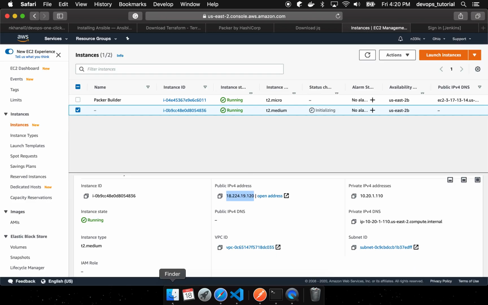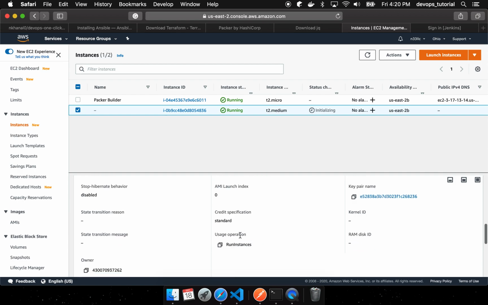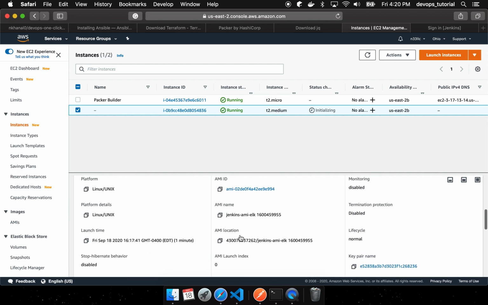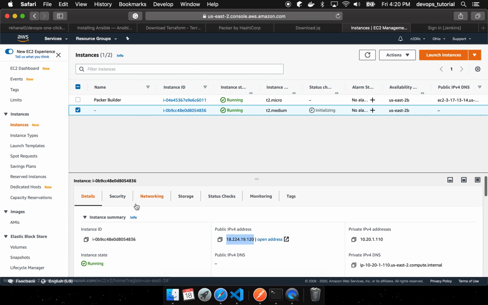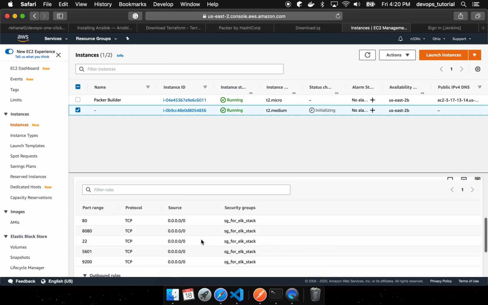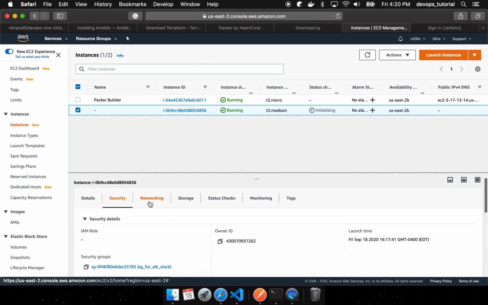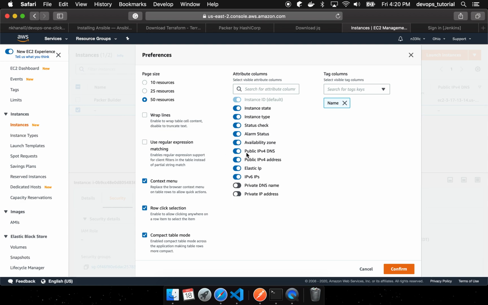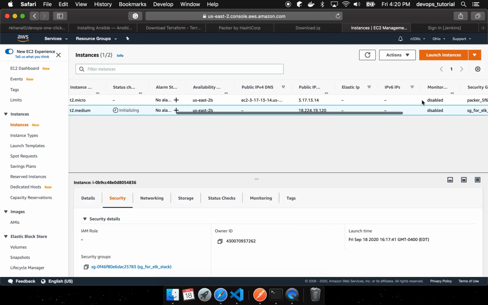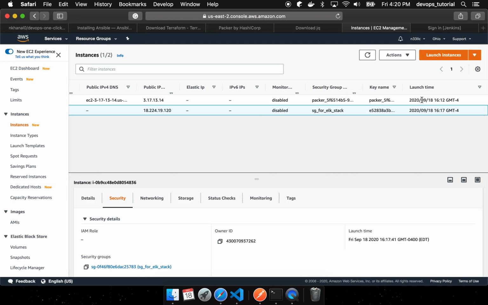And in order for us to be able to get into this instance, we will need to use the SSH key that was generated for us, which, let's find out which one is the security. Okay, they've changed the, okay, let's see, where is the key pair? Okay, yep, so this is the key pair that we will be using.